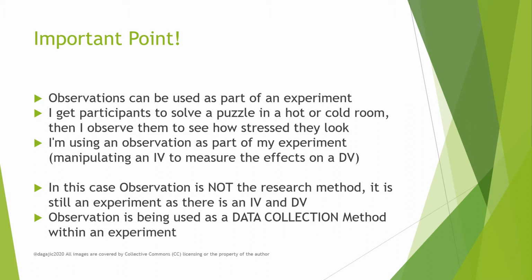So for example, if I got participants to solve a puzzle in a hot or a cold room, and then I observe them to see how stressed they look, I'm using an observation as part of my experiment to collect the data. But I'm still manipulating an IV and I'm measuring the DV through observation. So in this case, observation is not the research method. It's still an experiment because there's an IV and a DV. Observation is being used as a data collection method within an experiment.